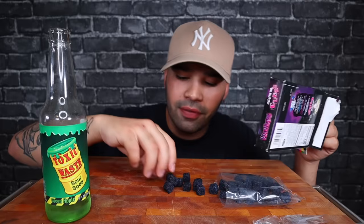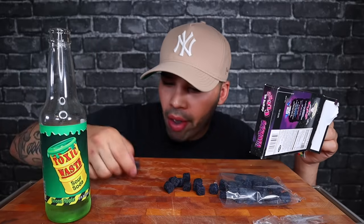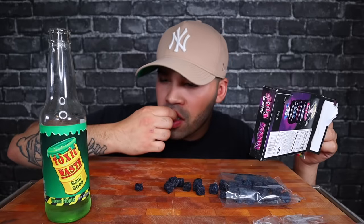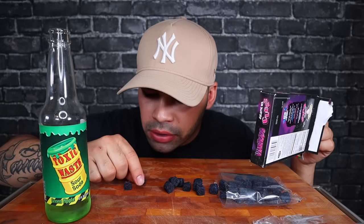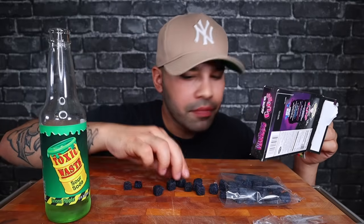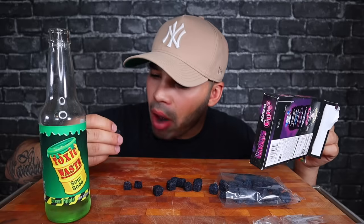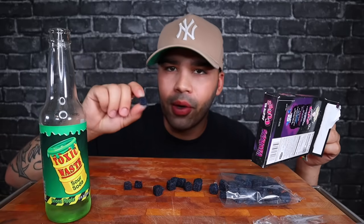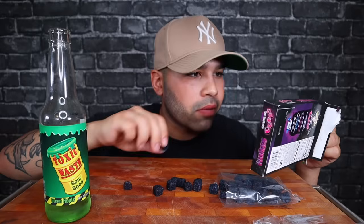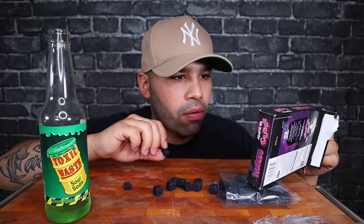Sour at all. What the fuck? Okay, so they are a different color, so you got the blue one. I think this was just the rocket raspberry.